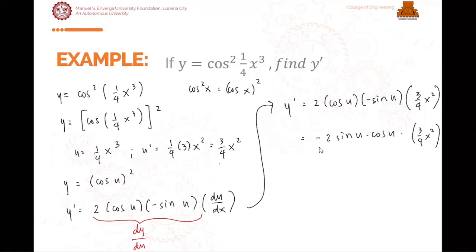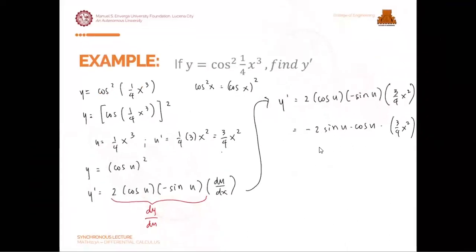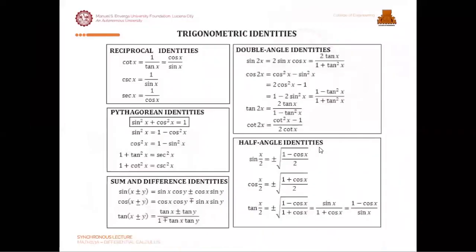We call them trigonometric identities. Let's look at this second slide so I can explain what trigonometric identities look like. These identities are the relationship of each trigonometric function with other trigonometric functions. We have reciprocal identities, Pythagorean identities, sum and difference identities, double angle identities, and half angle identities. For our sake now, you don't have to memorize these, but you have to be knowledgeable enough about which one to apply.